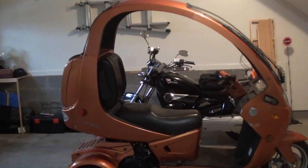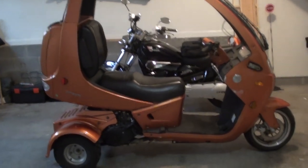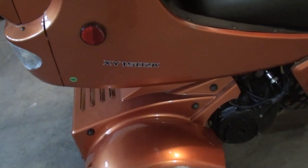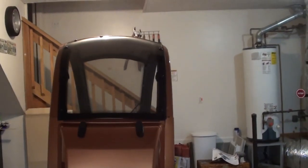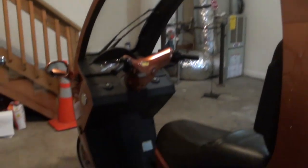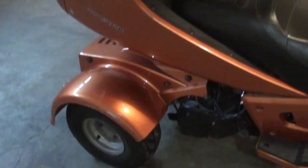Hello from HB Gadget Hacks — scooter disassembly. This is what's most commonly known as an auto moto three-wheel scooter. This particular model is a Zine XY 150 ZK — a 150cc three-wheel covered scooter. My wife purchased this and then discovered it's a little odd to drive, so she's going for a more standard scooter. A friend of mine bought this, and while out riding and just taking off, it fell over — so yes, you can tip them. It's a little harder than normal, but it can be done.